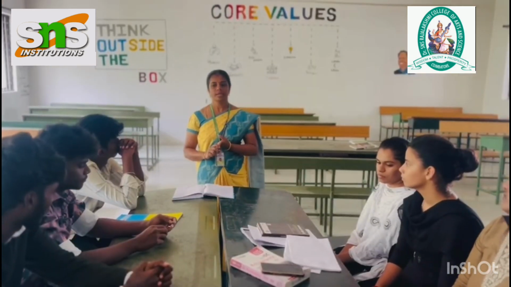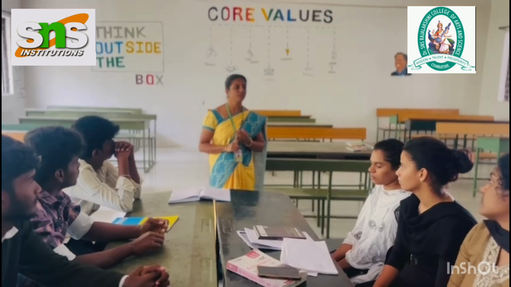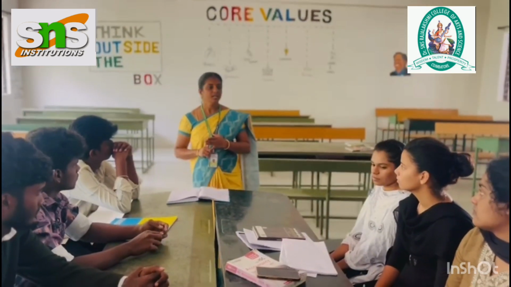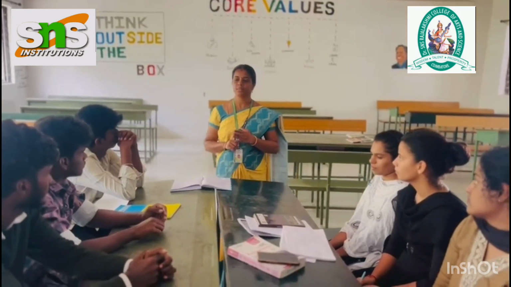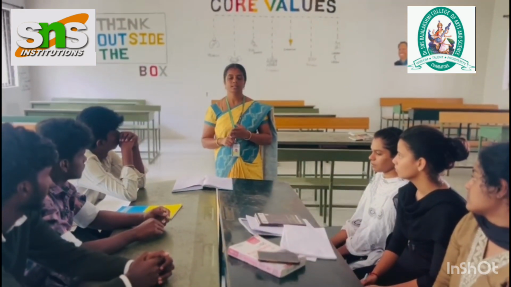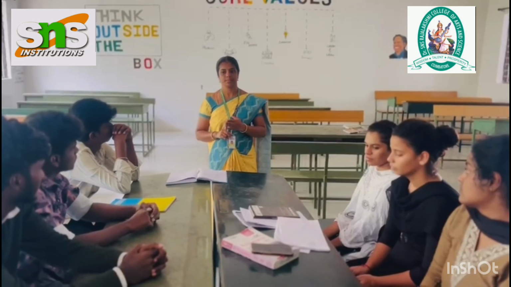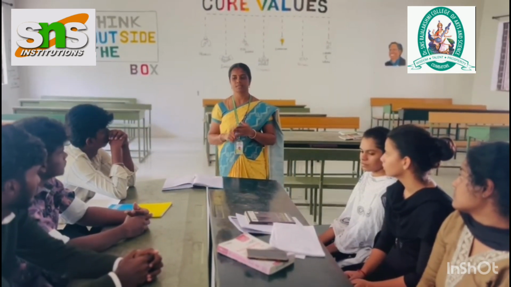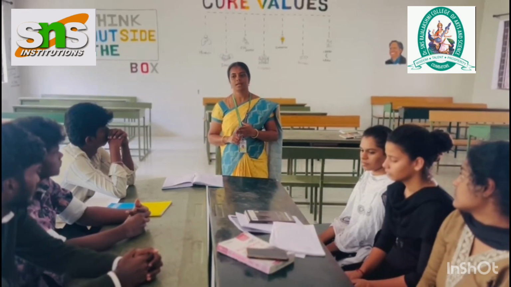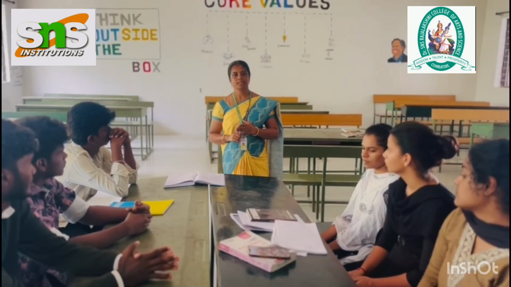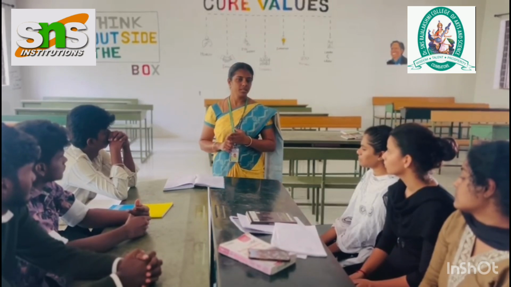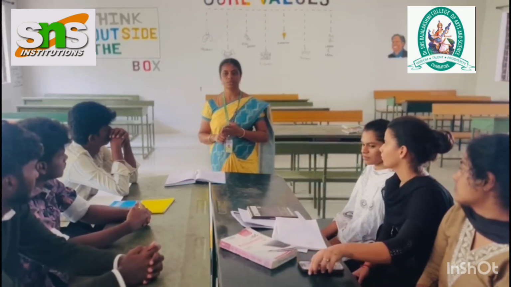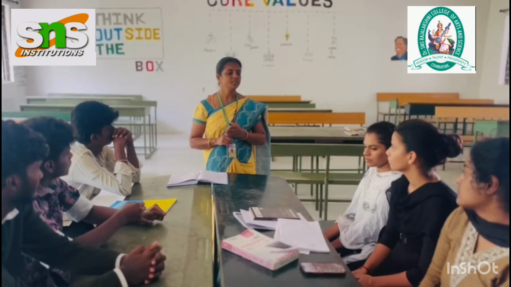Now we are going to see the steps involved in the research process. The first step is problem identification. The second step is to define the problem. After identifying the problem, we have to define it. The third step is review of literature. Next is research methodology. After the research methodology, we have to analyze and interpret the data. After that, we provide suggestions and recommendations for the topic. Then we provide the conclusion. These are the steps in the research process.